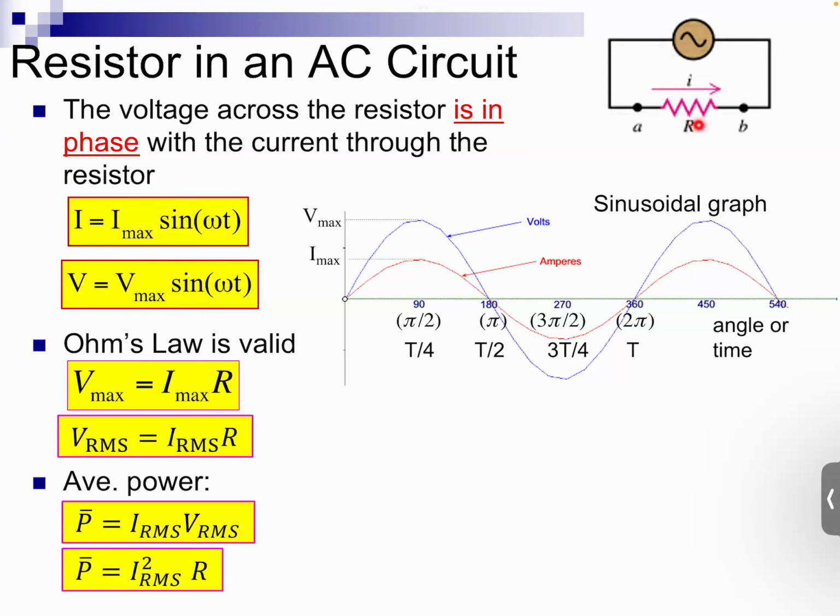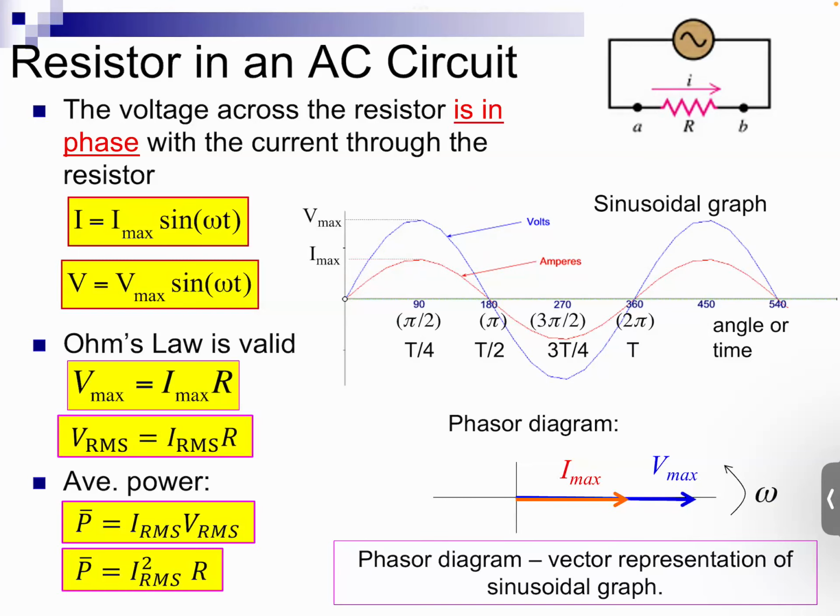Of course, once you connect the resistor to a source, current will flow through the resistor. So there's current through your resistor, and then there's also voltage across your resistor. And so the current and the voltage are in phase. If you draw the phasor diagram, you can usually draw the current first, and the voltage is in phase with the current. They reach the maximum value at the same time, and they rotate around the circle at the same time.